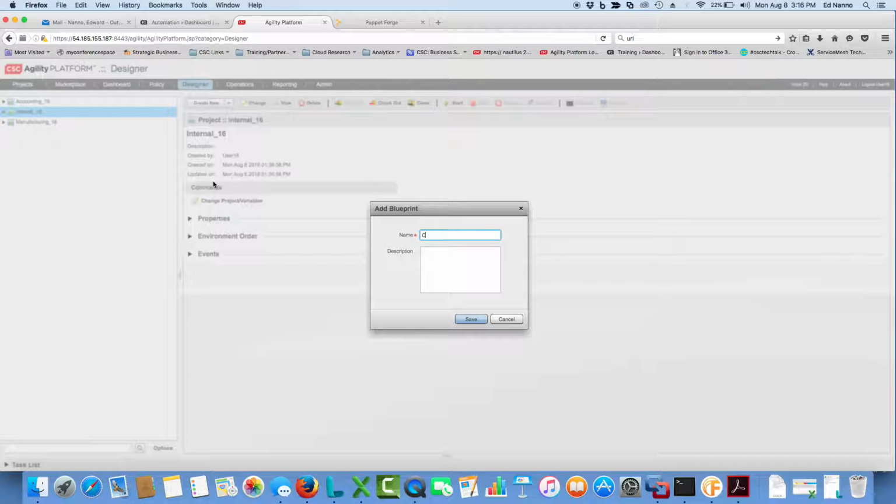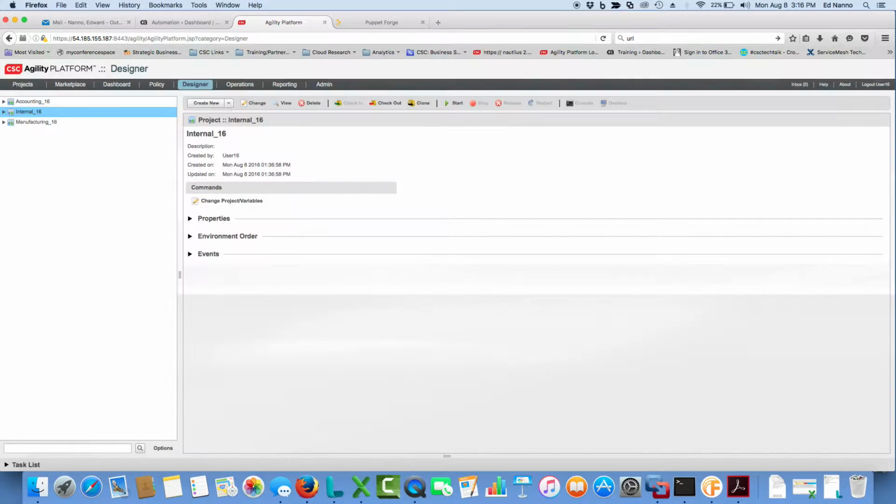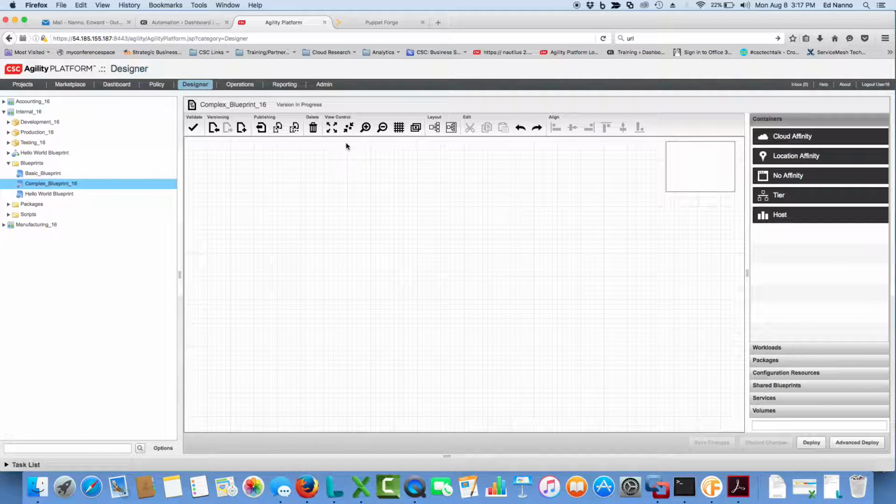I'm going to call this Complex Blueprint 16. I'm going to save that. And then we are going to open that up. Under our blueprints, there it is, Complex Blueprint.